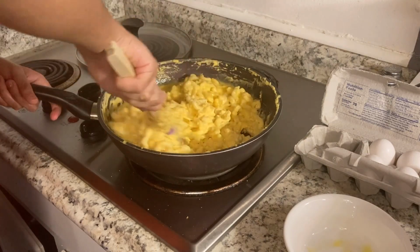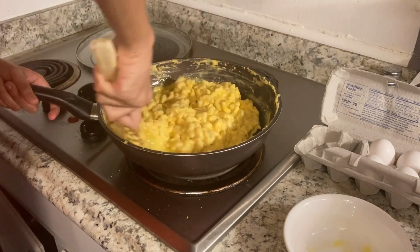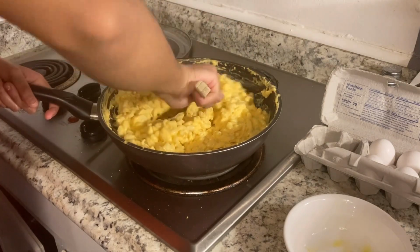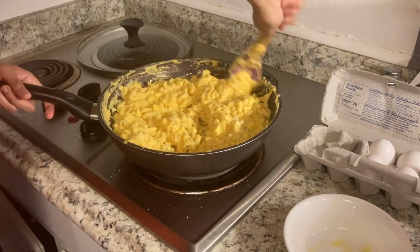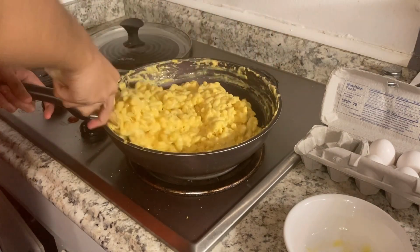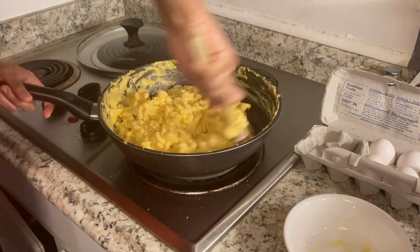Yeah, finally. But this is the perfect texture. When you add in the egg, it kind of makes it easier to mix in the beginning. I don't really know why, but yeah. We're just going to continue to mix.